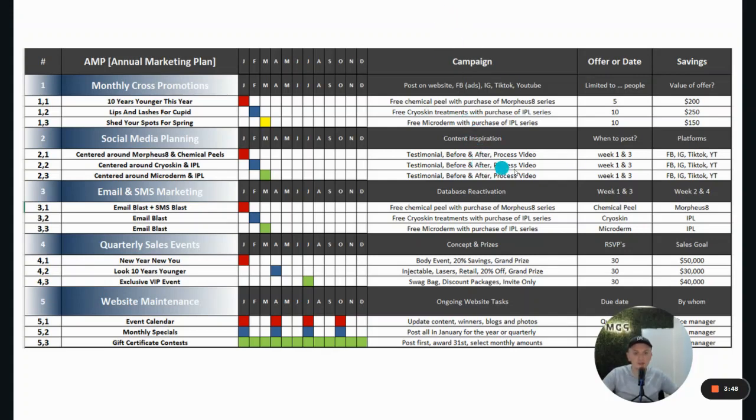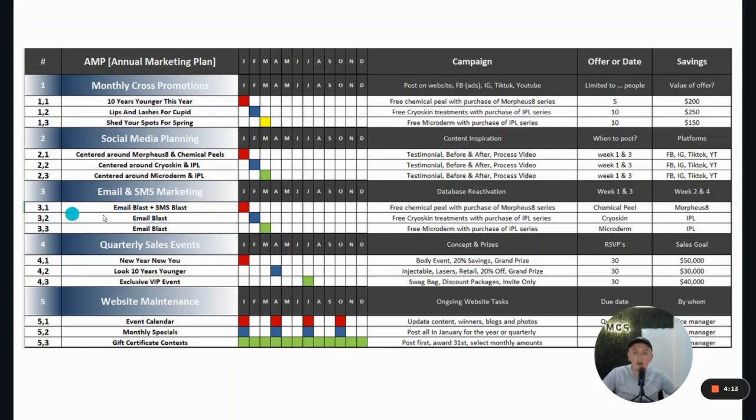Then before and after pictures, and process or demonstration videos in which you or one of your team members explains how the treatment works or is performing a treatment on the client, or gives helpful tips about the aftercare, that kind of stuff. And then you can also structure here when to post and on which platforms. That's basically how you are going to structure your social media planning.